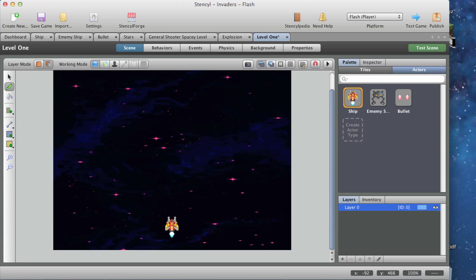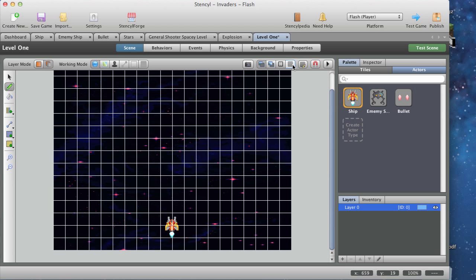To place actors at even intervals, hold down the Shift key, which will align the actor with the tile grid, and make sure that the grid appears by pressing the Show Grid button. Where's the Show Grid button? Is that up here? Look at that. Cool. How do you delete them if you've made a mistake? I wonder. Are there any tools over here that are going to help? Maybe I'll undo that. Here we go. So I'm going to press the Shift button, and you can kind of see him sticking to the grid. Let's put him there.